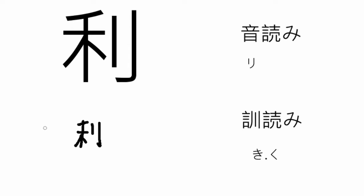You can use this in a whole bunch of words, one of which would be hidari kiki. Kiki means left-handed. Yo, so means to use. Like yuri, na, advantageous. There you go, quite a few to use straight off the bat. Profit or proficient, scratching your ribs on a pine tree. Cool, on to the next one.